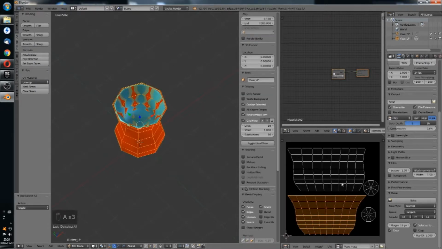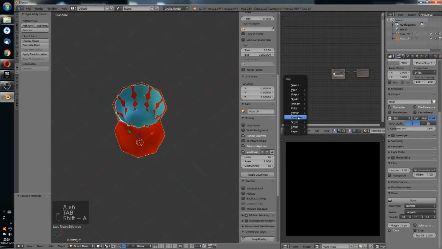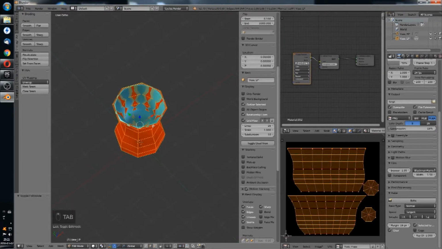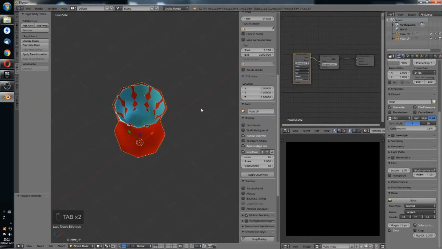Gonna unwrap it. It's assigned to our model, so it's fine. And here we're gonna create an image texture. Go to this and select base map. You don't have to link them, but you can do it if you want. It will still work if you don't link them. It will just not show itself if you go to texture, and after baking you will not see the results.